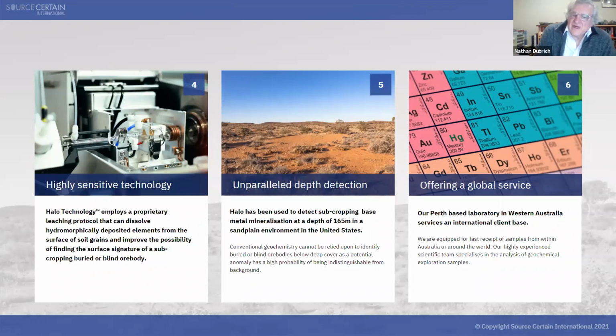You're not sending in to a company saying, okay, fine, we'd like you to analyze the quality of five elements. You get 60 odd, and we also help you interpret the data. We can assist you in looking at that data and interpreting that data until you get a handle on what you're doing and how you do it.